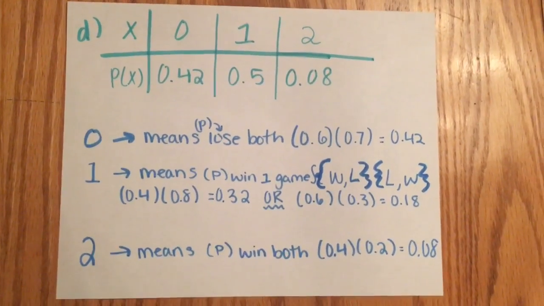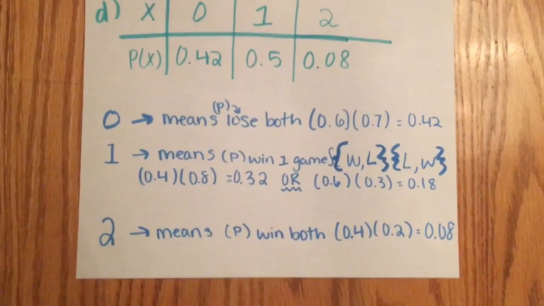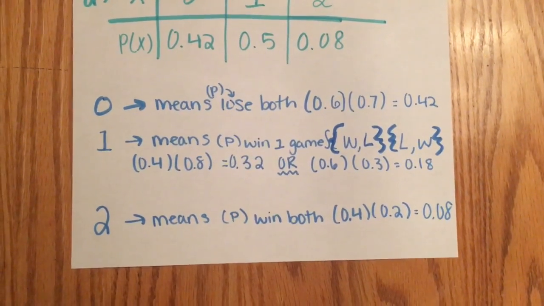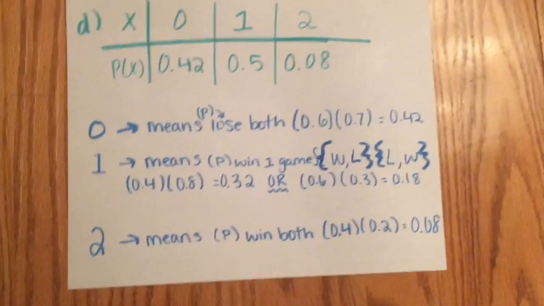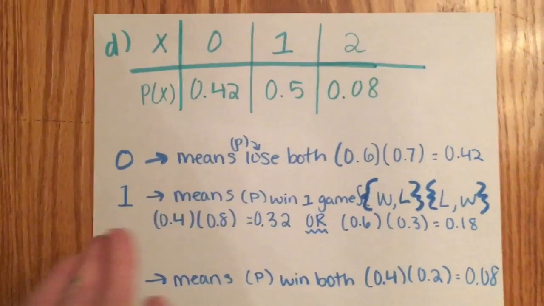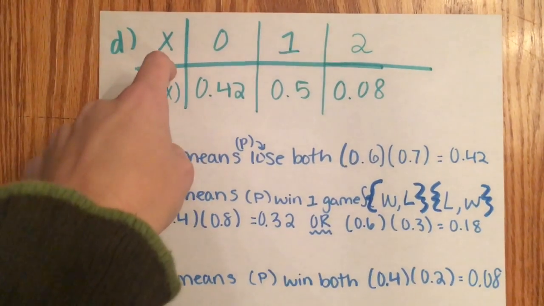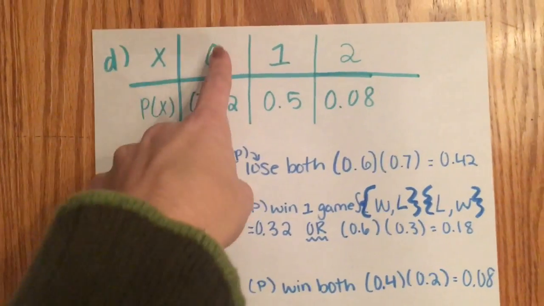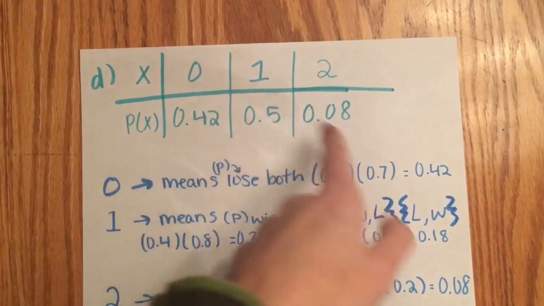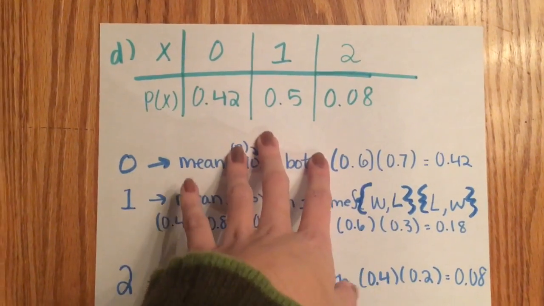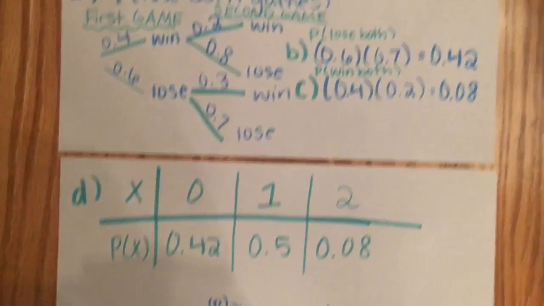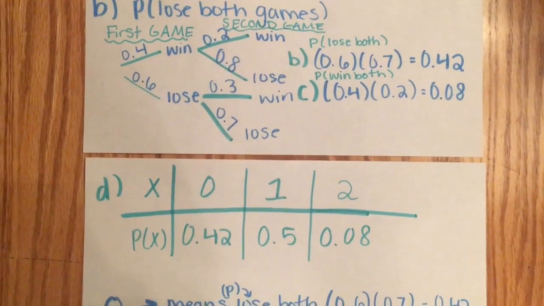Okay, now, so for part D, it says let random variable x be the number of games you win. Construct a probability model for x. So basically what this is asking is, you've probably seen this in the textbook, so random variable x. So I could win 0, 1, or 2 games, and the probability of x, and here it is. So to construct these, I used the tree diagram that I made in the last problem.